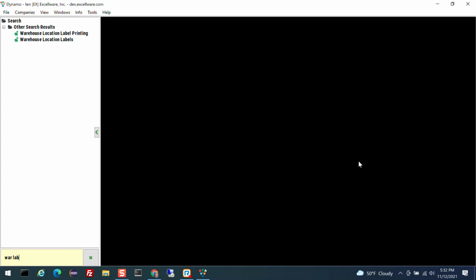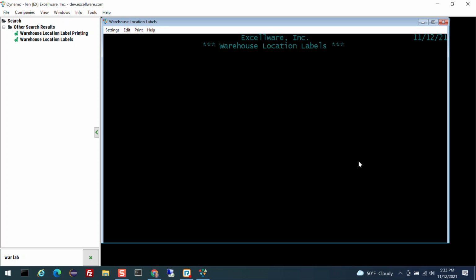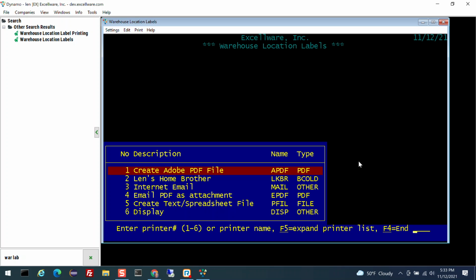I can advance from the search box to the tree control using the down arrow key. So after entering a search, down arrow takes me back to the tree control. Highlight the one you want, hit enter to launch it, and when you're done, F4 to close. To clear the search menu and replace it with the full menu, touch the escape key.